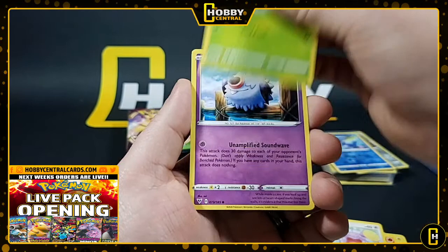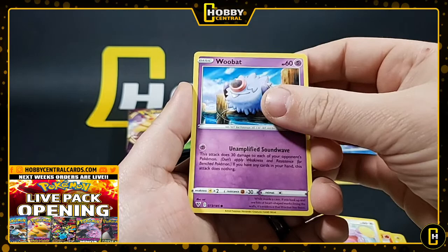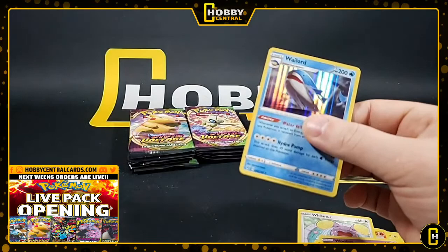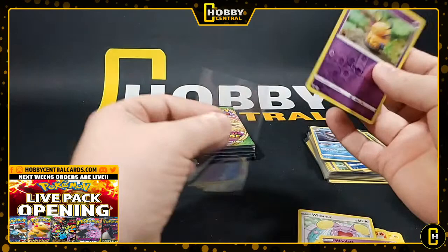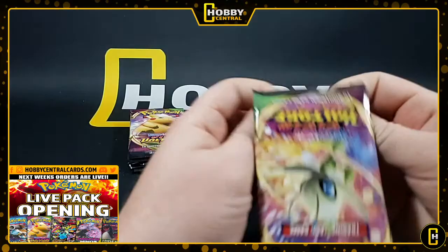All right, so that's 3, 4, 7 people in chat that are going to upgrade their member service if I pull a rainbow, and Alexis is going to place a fourth order. All right, deal. Here we go. Dedenne and a Wailord. Well, you guys don't have to spend any money yet. No rainbow rares as of now. Watch, I'm going to pull a rainbow rare. He's going to go to order the Tag Team Bolt packs for his other order, and they're going to be sold out. How funny would that be?